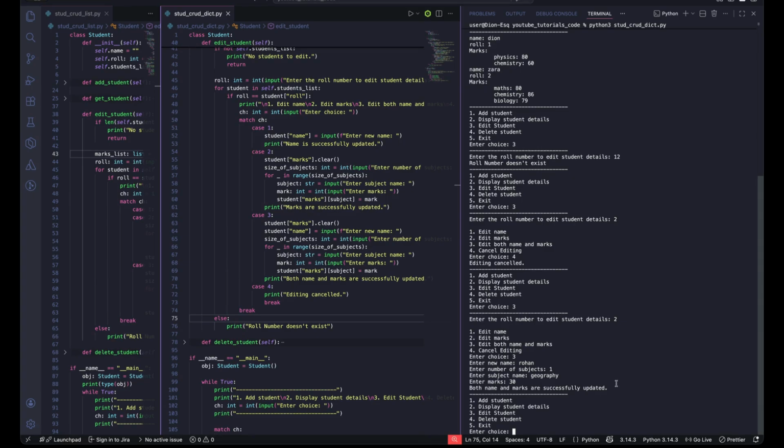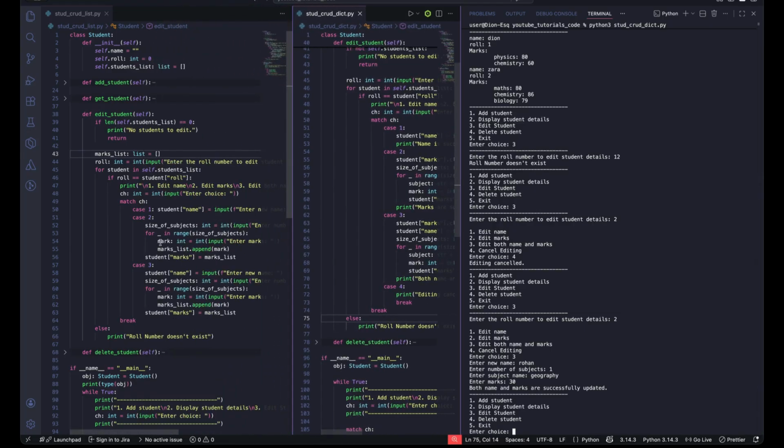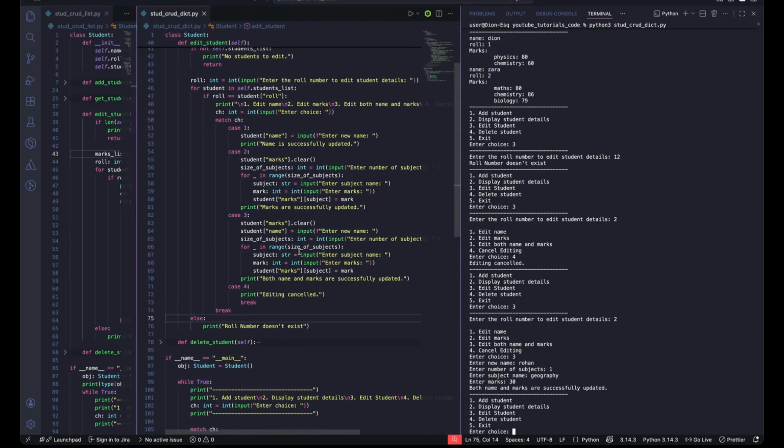Now you've seen both implementations of update. Here's the blunt reality. List-based updates are structurally weak. You're just replacing positions in this particular scenario. And dictionary-based updates are far more controlled. You're working with meaningful keys like subject. This is exactly how backend systems are designed. Data is never just stored, it's structured for safe modification. In the next video, we will be completing the CRUD cycle with delete operations, again comparing list with dictionary approaches. And deletion brings its own set of edge cases, especially when modifying collections during iteration. So let's continue to the final part.